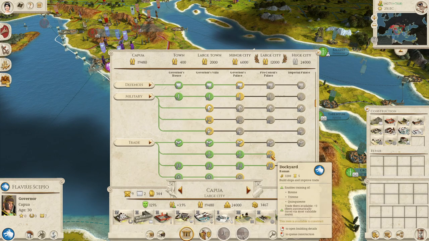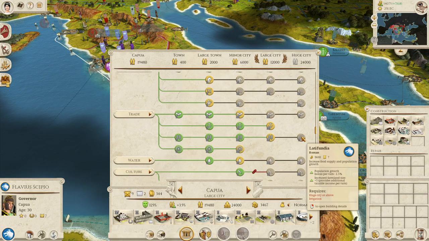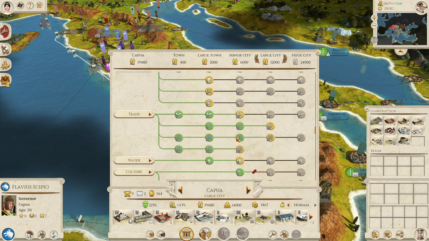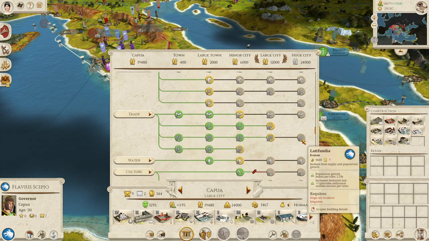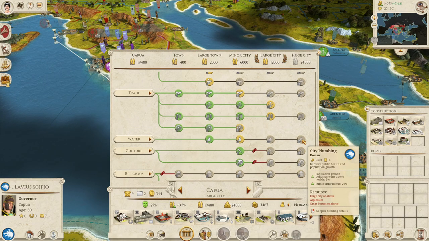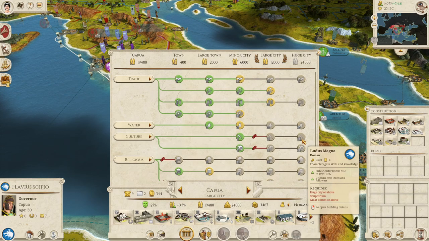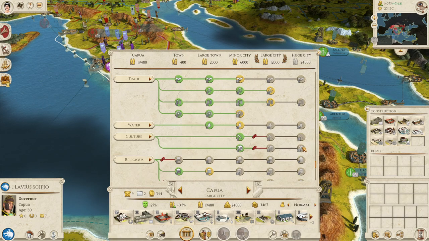This is only one more level of the dockyard. Moving up to the maximum of the farming, we move into irrigation, and then latifundia. Just give me pop growth and farmland size. City plumbing does give me a lot of public order. The Ludus Magna gives me public order and new traits. That might be a good one to grab.